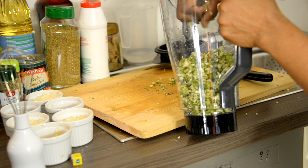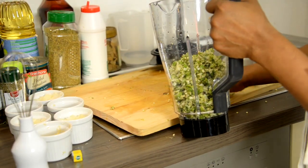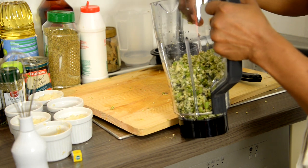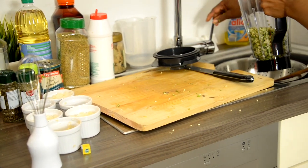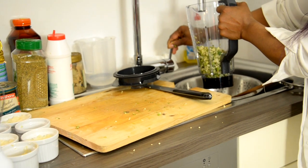Yes, because if you don't put it in the blender, you put it straight into the pot. You have okra standing one side, water standing one side. So it will never draw. So you put the okra in that blender like that. You can even add garnish to it. So small water. Are you seeing this?